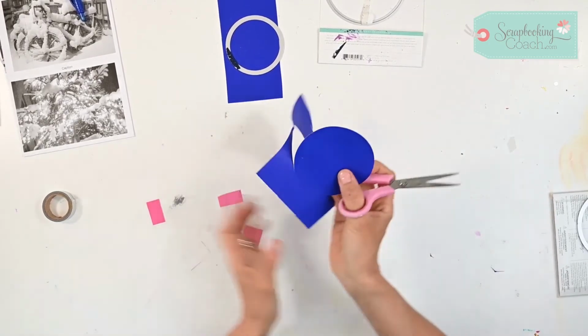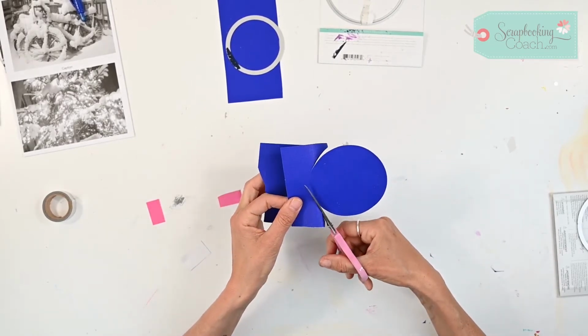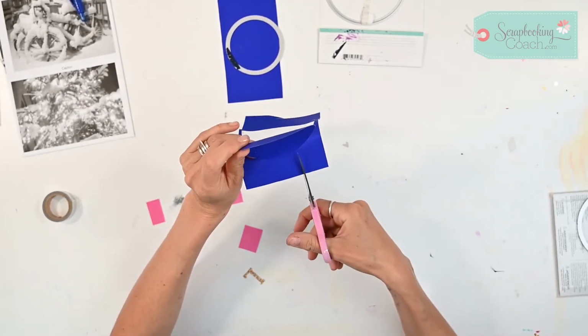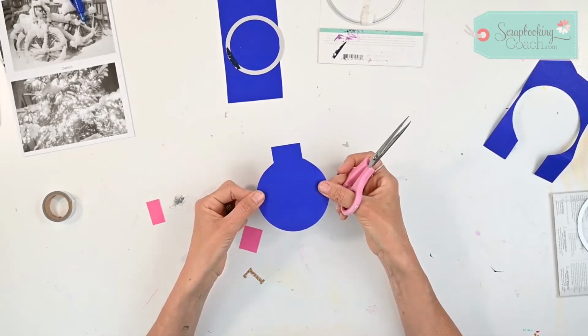I'm just going to make sure it's even, and you can do this a bit better by, when you put it through your die cut machine, just making sure that it's right up to the top there like that. Then what I'm going to do is I'm just going to cut 2 slits downwards, but then what you're left with is that shape.